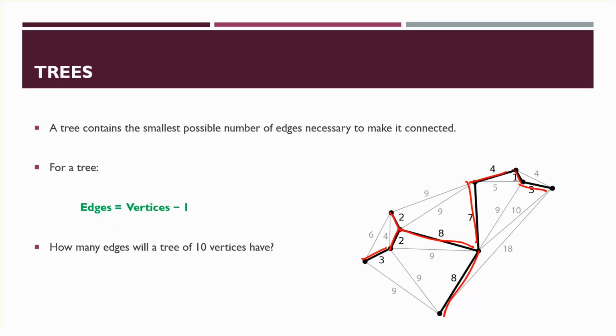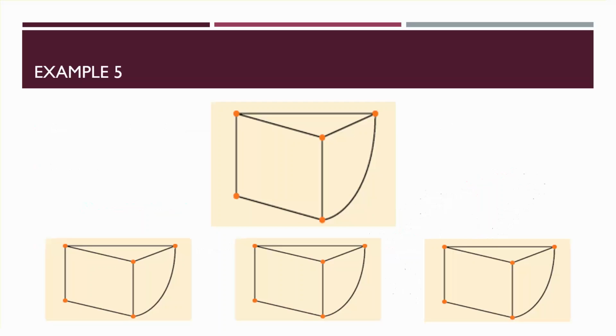Now what you'll also notice is there are numbers next to it. Now if you remember back to the last video, we spoke that numbers on the edges are called weights, so this is called a weighted tree. We'll get going a little bit further with that as we go.